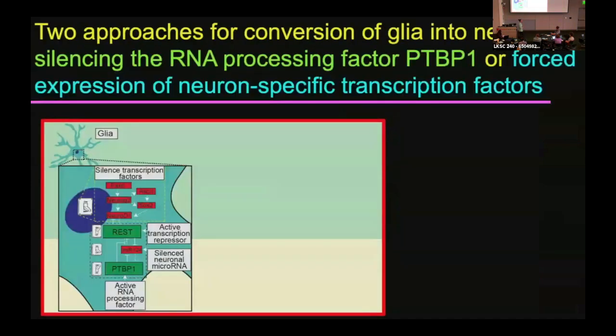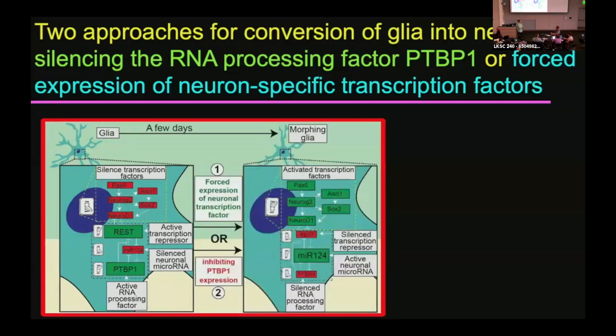So I brought you just a very simplistic view of development. There are radial glia cells converting into neurons in the developing brain. And again, this is a very simplistic view, there are two loops. There are silent neuronal transcription factors here in red in this glia, and there are some other genes that further suppress them, such as PTBP1 and REST. And we will show you them before. And then upon conversion, these switches are turning up and down, so switches going on and off.